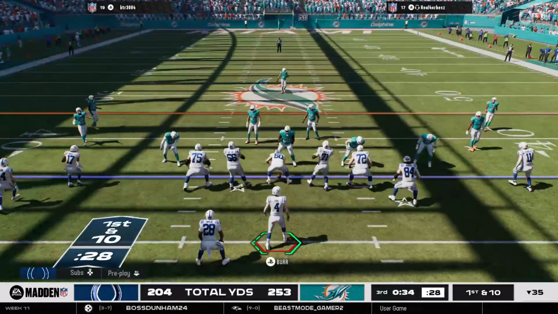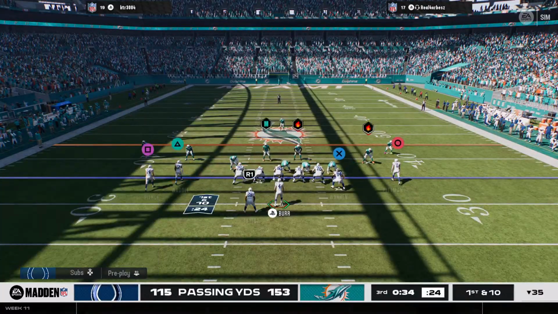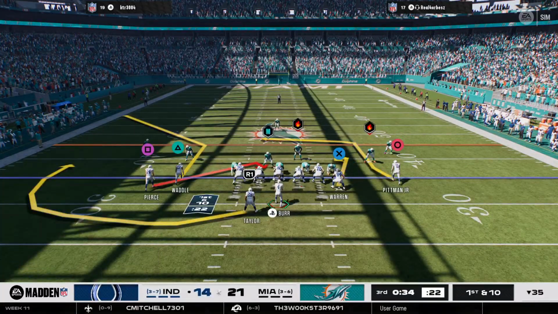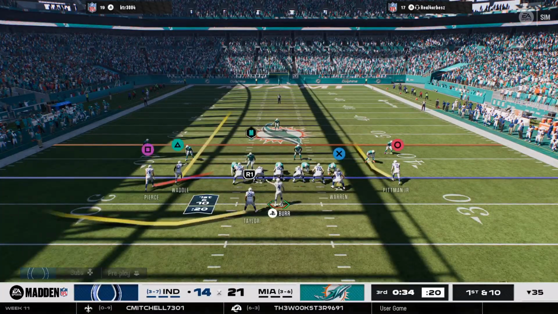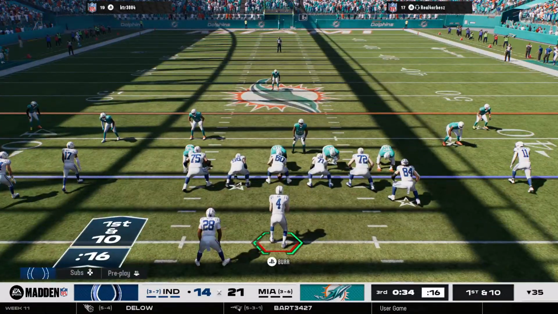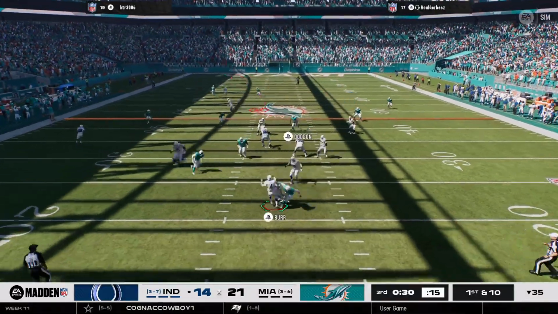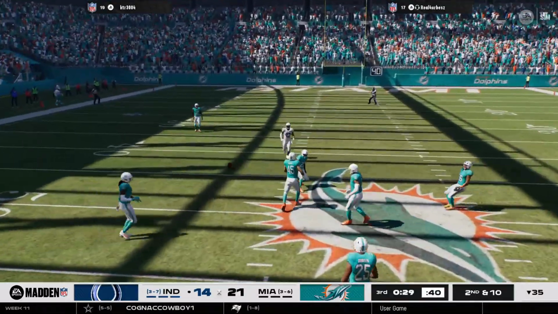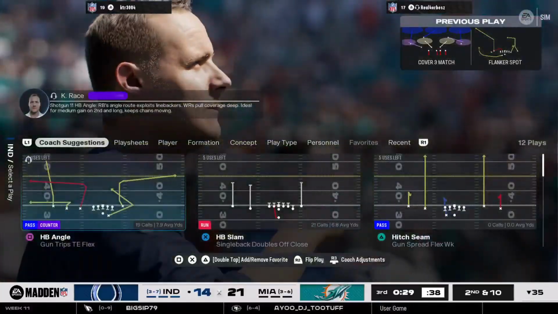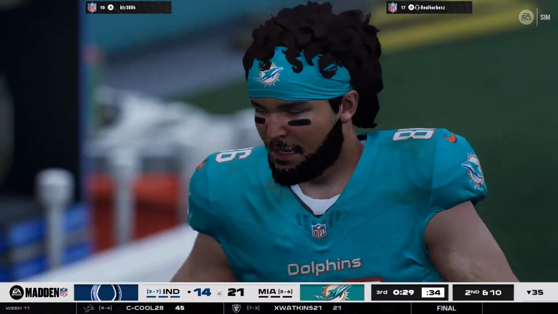So it's good field position for the Colts as they get set, first and 10. Trying to throw this from the gun. Got to him right as he threw it, and it falls to the ground. Looking for his wide receiver there. And it's going to be second down.